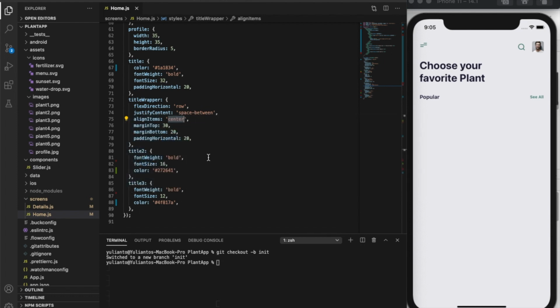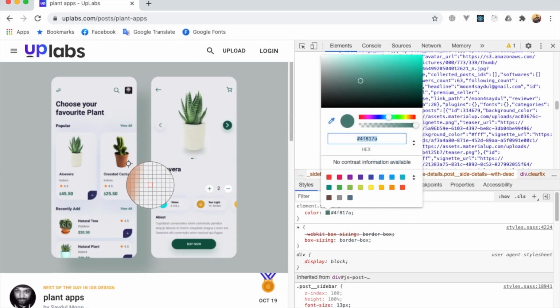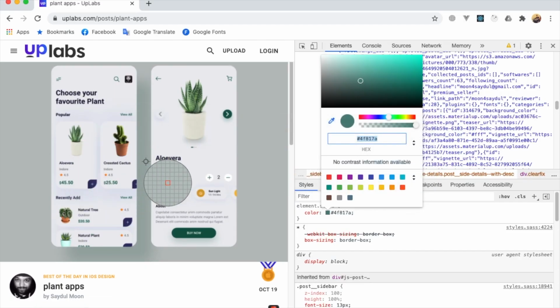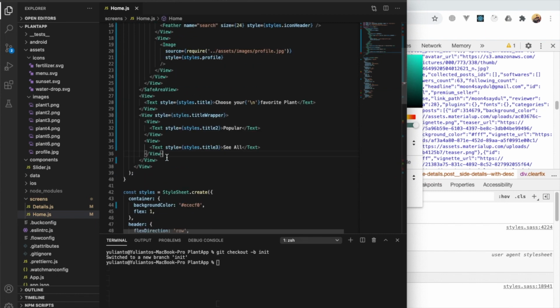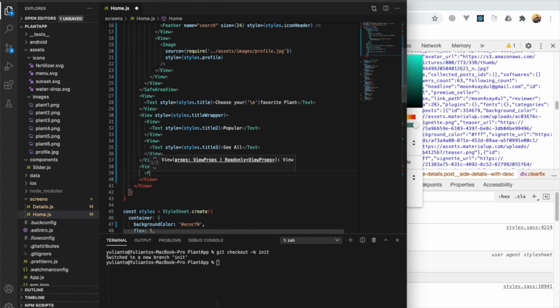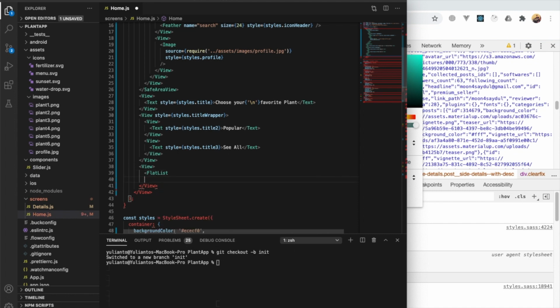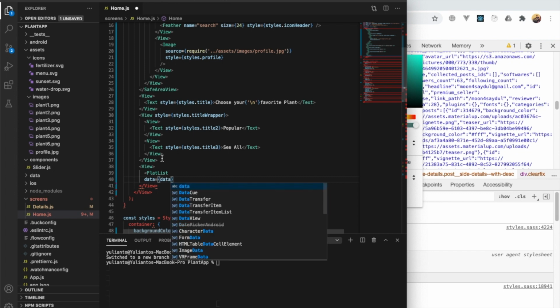Okay, next I'm gonna create some flat list here. So down here we create another view and flat list, and the data will be on data.